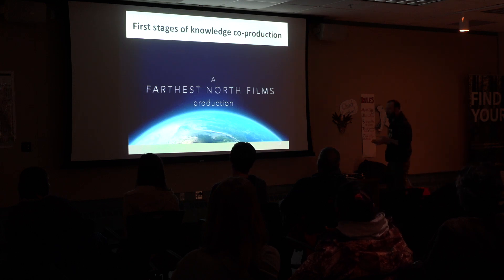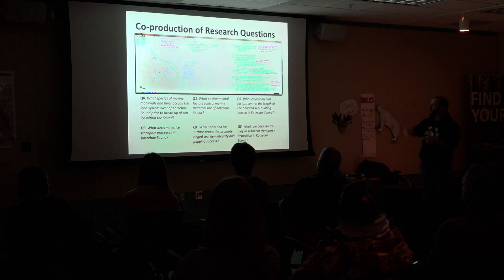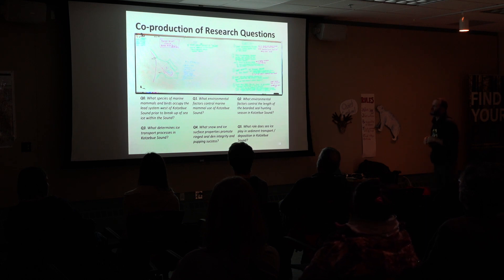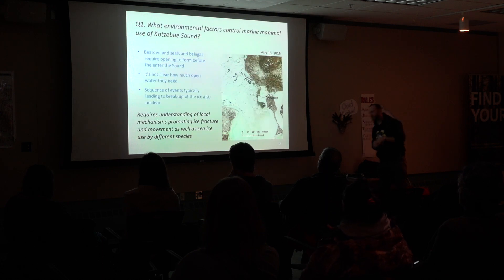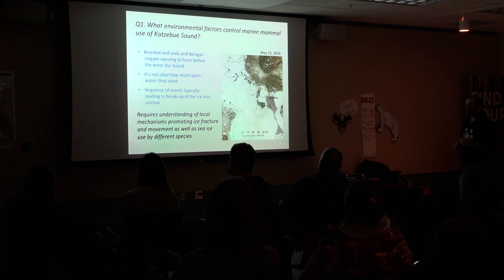This is what some of the results of that process looked like — the whiteboard that got filled up with questions. After three different meetings over the span of three days, we identified six questions. Each of these questions is compacted down to a short phrase, but each one has lots of other questions underneath it. You can ask a simple question, but the answers are going to be interconnected and related to many different aspects that you didn't always think about.